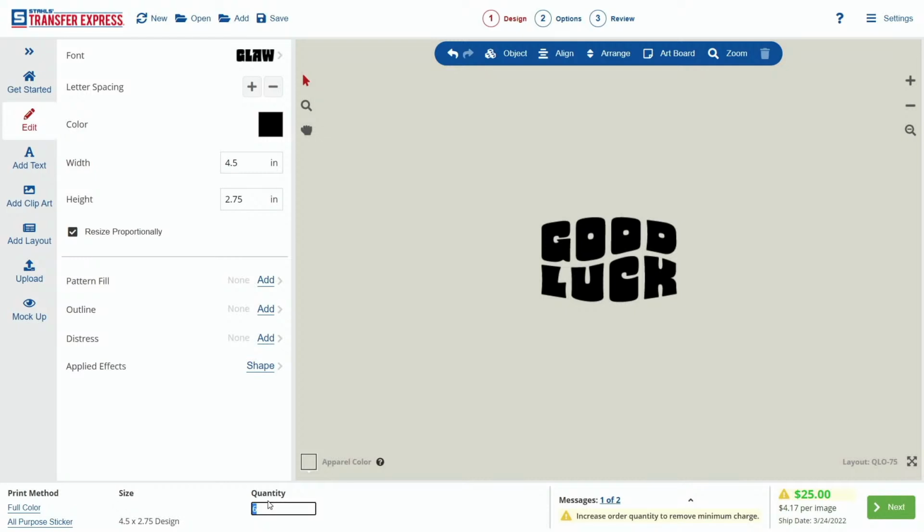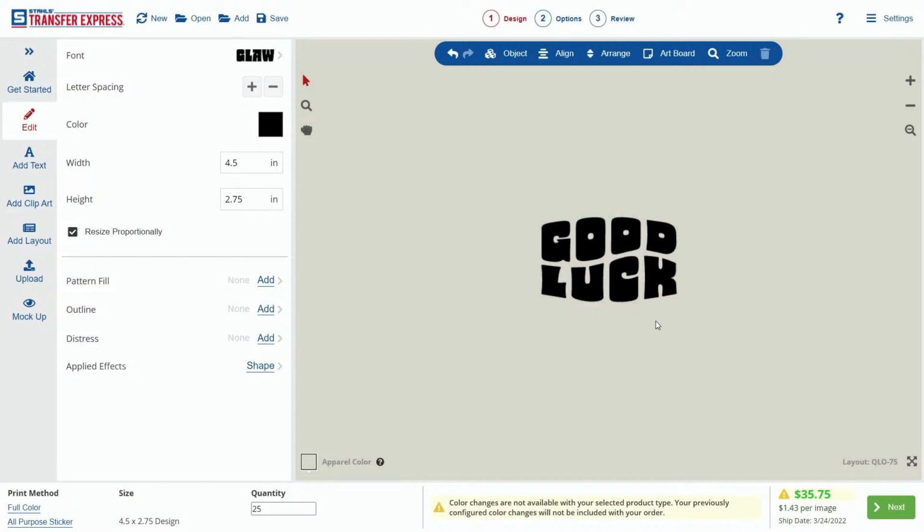So let's just see if we wanted 25 of these stickers. It's $1.43 per sticker and super, super cheap here. So yeah, if you're going to any other custom printer out on the website, it's just going to be kind of crazy insane for low quantity stickers. You're going to be paying a lot of money, and these stickers are awesome.